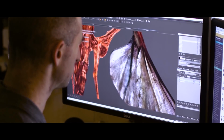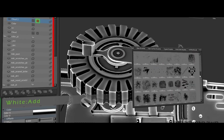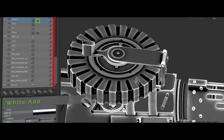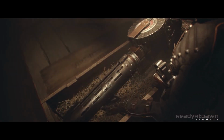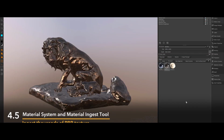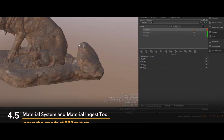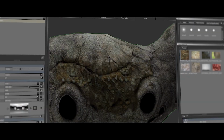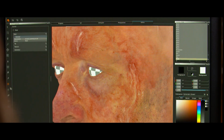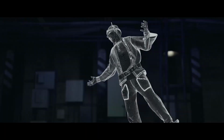Texturing. This is how a 3D object interacts with light. It involves the application of surface characteristics and details to an object, essentially giving it a material appearance. Artists use texturing to create a diverse range of materials, from metals and plastics to organic substances like skin or natural elements like stone. The endless shading options available to artists make texturing a specialised field. Software such as the Foundry's Mari would be used for a project like this.